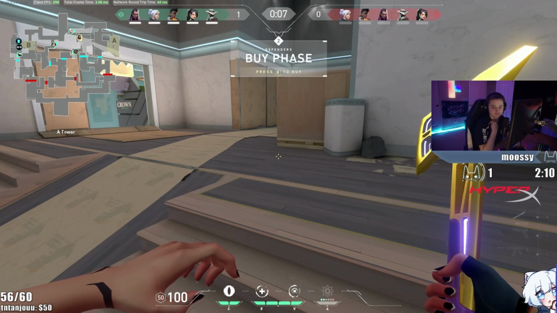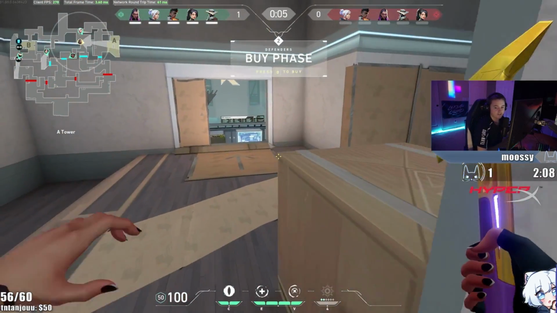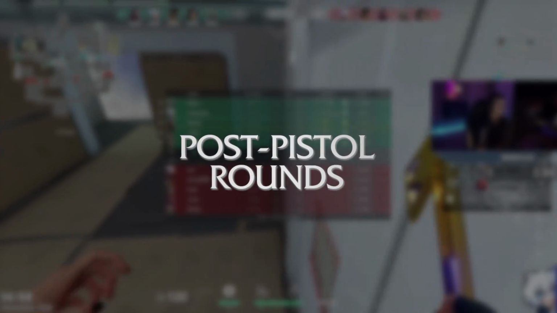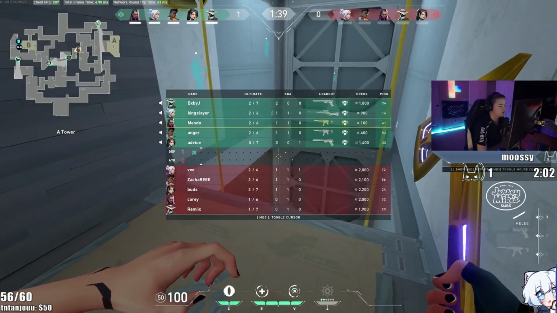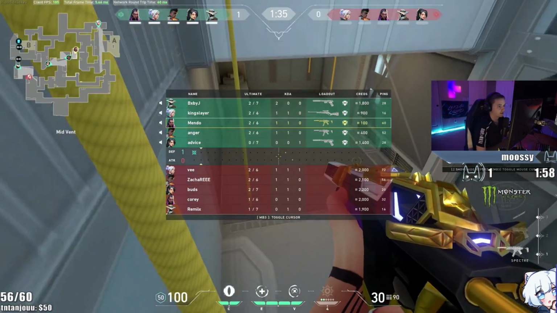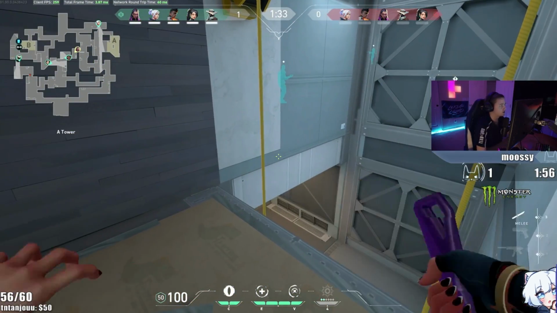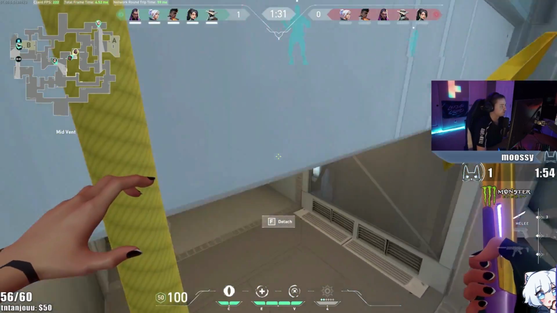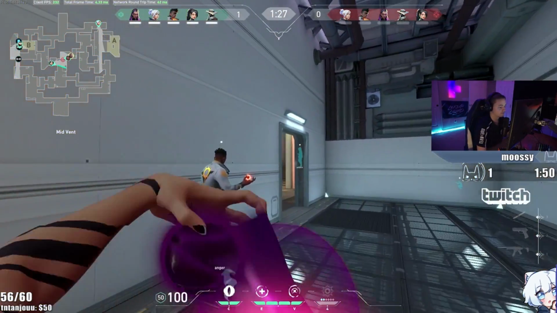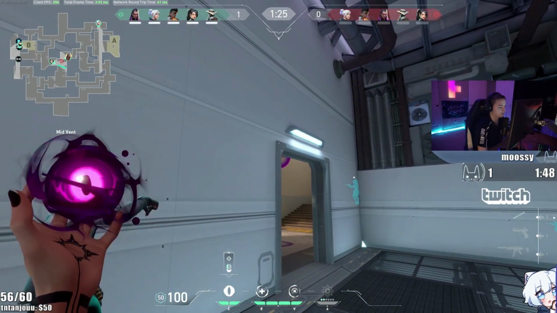Now, moving on to the next topic we have to talk about, but this is a really important one. It's about post pistol round. Now, make sure that you buy armor at a reasonable price with a good weapon like a Spectre after you win pistol round. The reason you do this is you really want to snowball your advantage and gain a free round in the process. A lot of times the enemies are going to save so that they can easily afford full armor plus a Vandal or a Phantom in the following round, round 3.